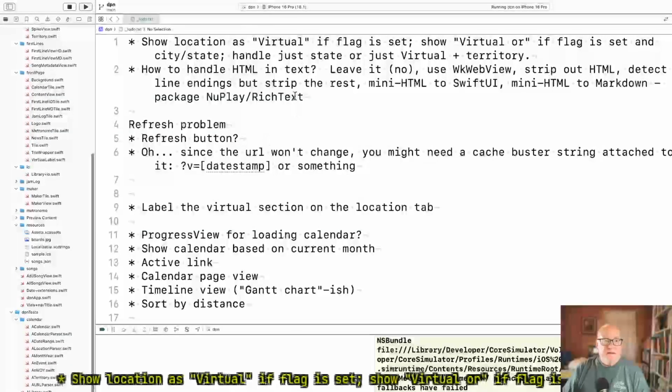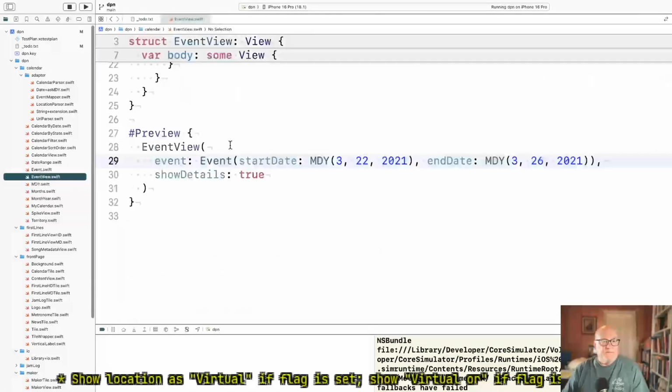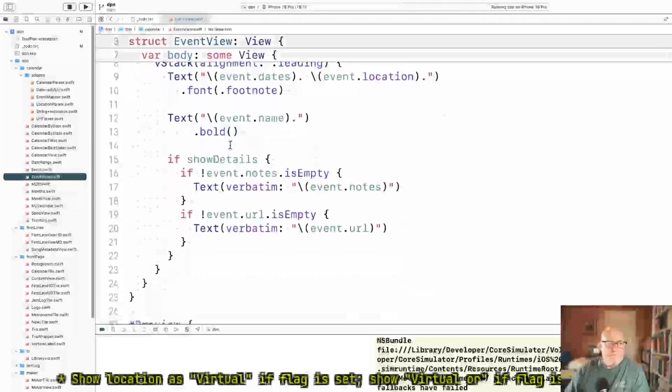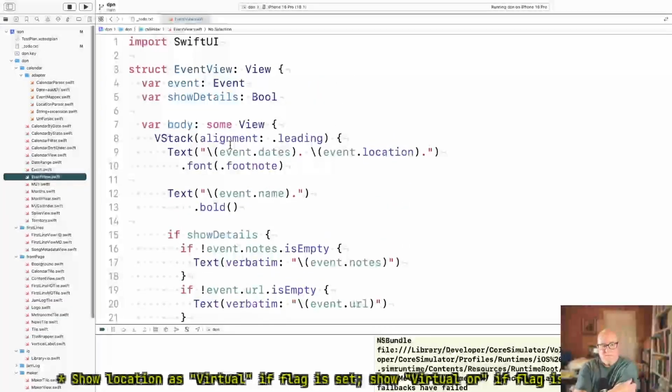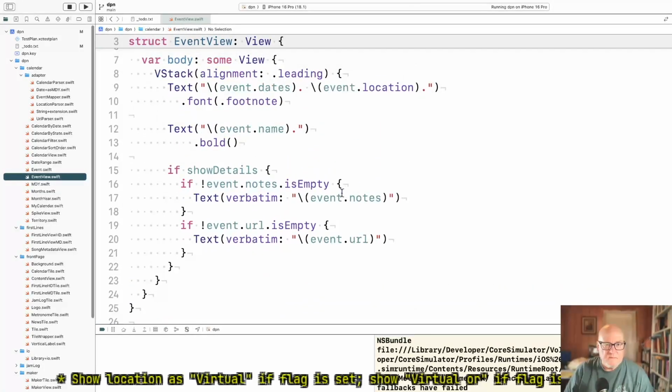Okay. All right, where's that going? Event view. Okay, well, I think it's just here, yeah.